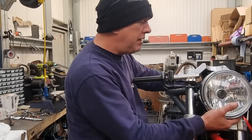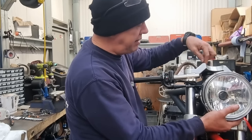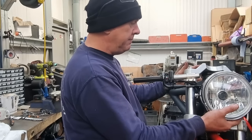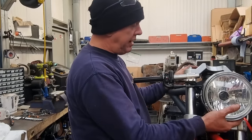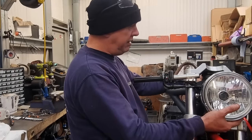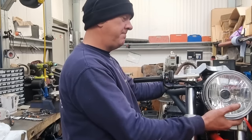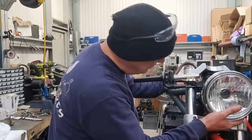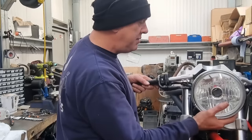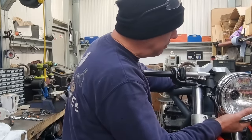It's a bit nip and tuck as to which way best to orient it. Really, I need to put that in place and make up the tubes for this and get it all sorted before I decide which way this is going to go. And that means I can't really cut the cables or get any of that stuff done until I know, is it that way, is it straight in front, or is it over the top? Brilliant. I don't think it's going to be a problem like that, though. It's when you turn to the left that the cable is going to bow out.